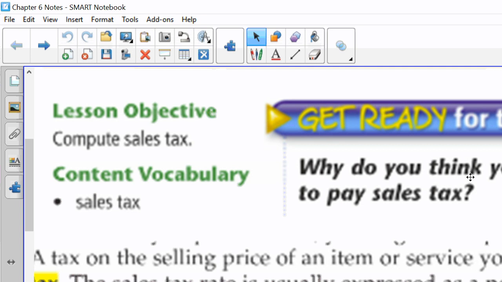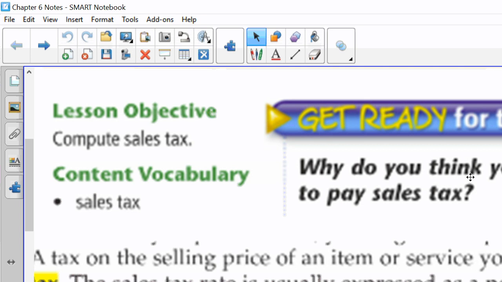The sales tax rate is usually expressed as a percent, which is why we did a couple of percent problems in our day one bell ringer, and varies from place to place. Right now we're in the city of Placerville, technically. So the city of Placerville itself has its own tax rate. The county of El Dorado, which is where we're also physically located, has a tax rate. And the state of California also applies a sales tax to certain items as well. So depending upon where you are and what you're buying, your tax rate will change.